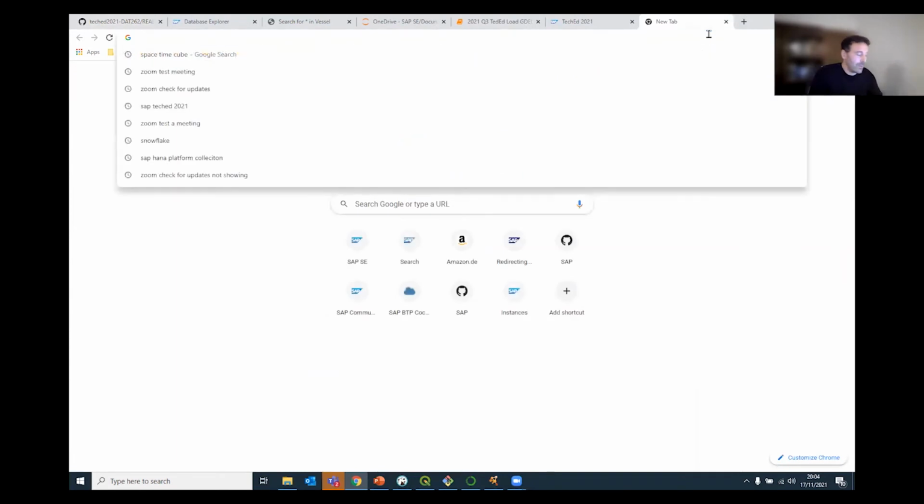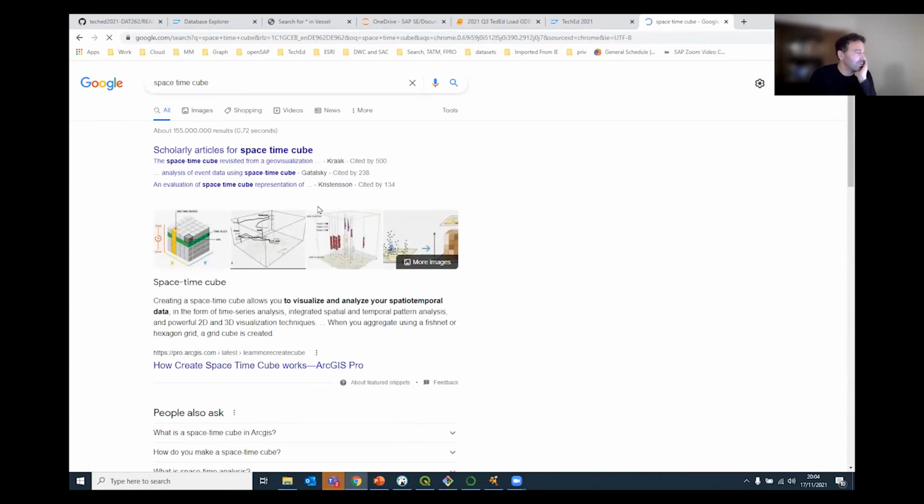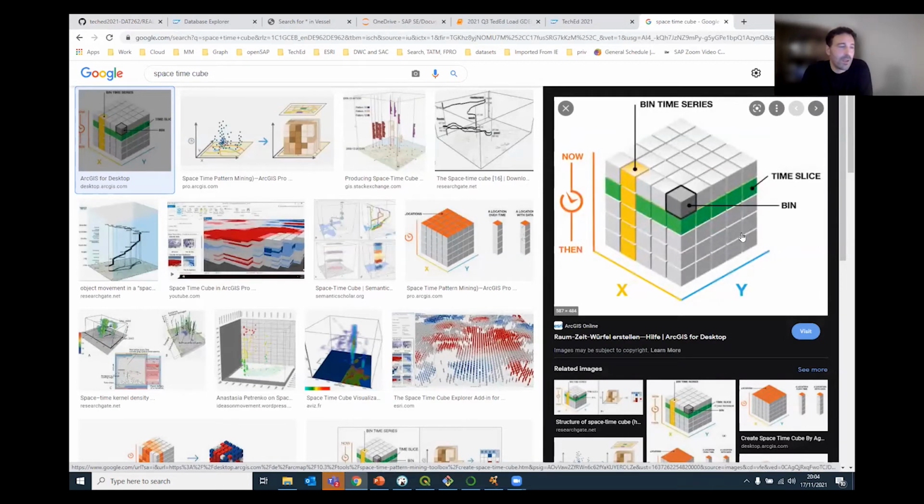Let me create the structure that we are going to use. It's going to be a space-time cube. Think of this data structure that we are going to create now in the next exercise. We still have X and Y dimension, which is basically the spatial location of our AIS observation. So this is spatial clustering. It's a single time slice here. We're adding now the temporal dimension as a set dimension.